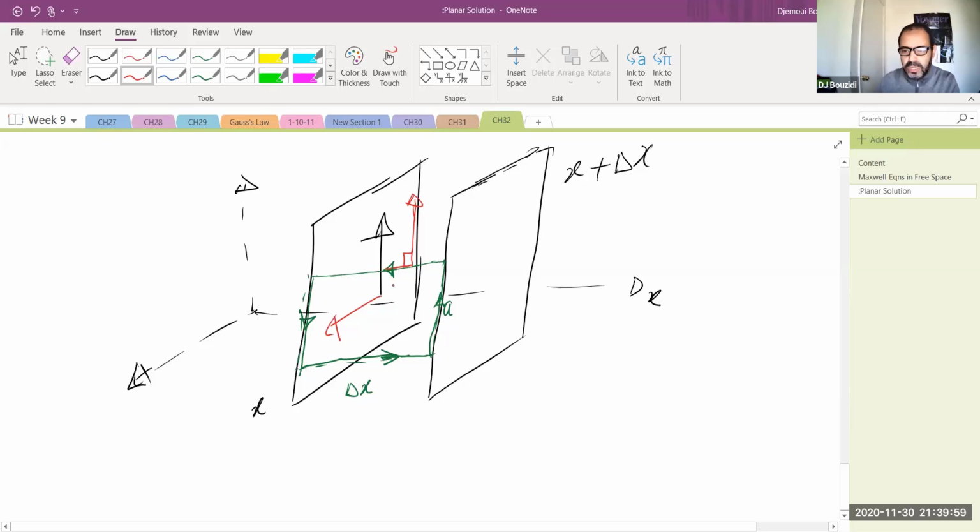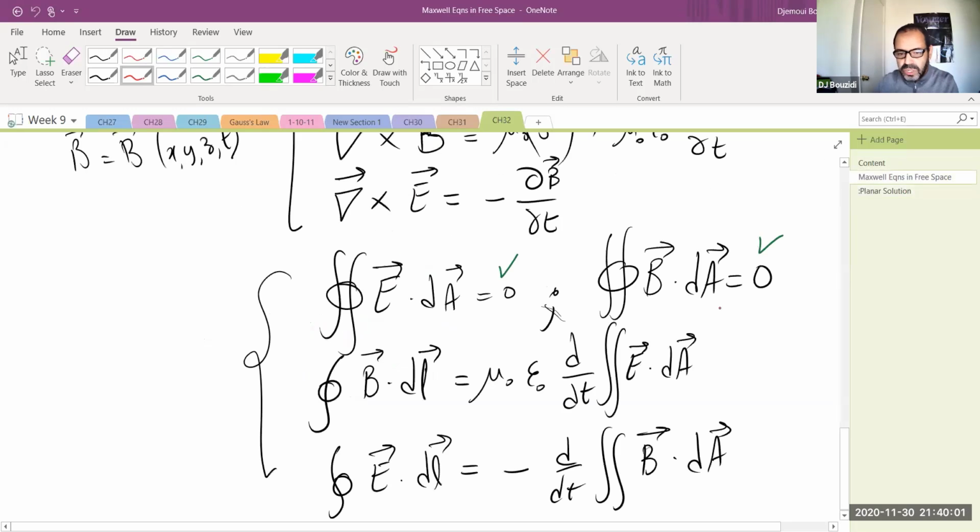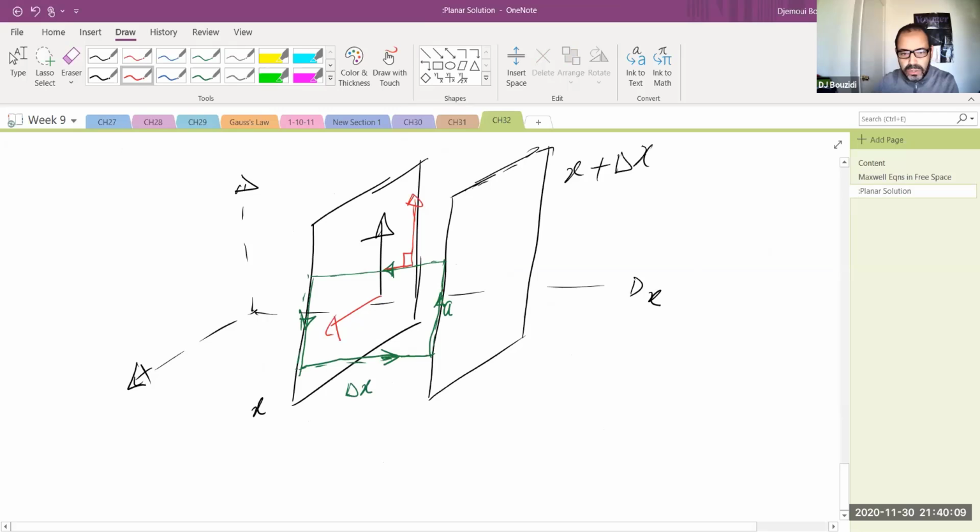So this is perpendicular. Again, if I look at Maxwell's equations, in that portion of the integral, E dot dl is going to be 0, because the two vectors are perpendicular to one another. The same thing here: the circulation is happening in this direction, and the electric field is still perpendicular and has the same value everywhere in this path. So this is 0 too.